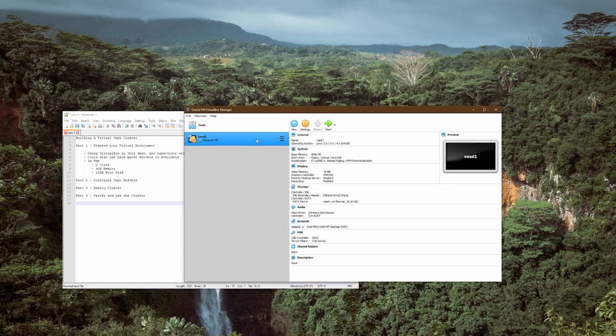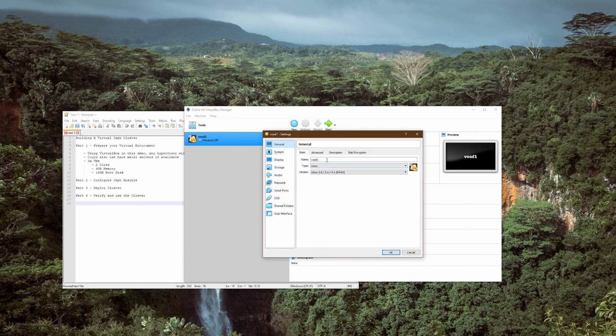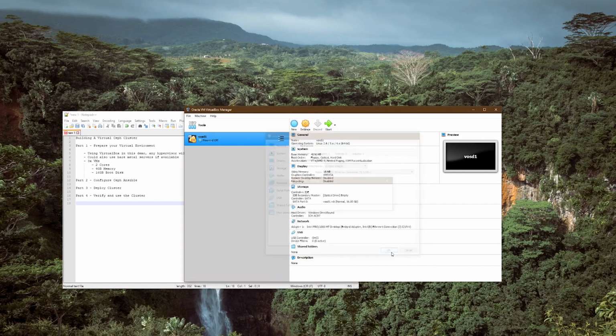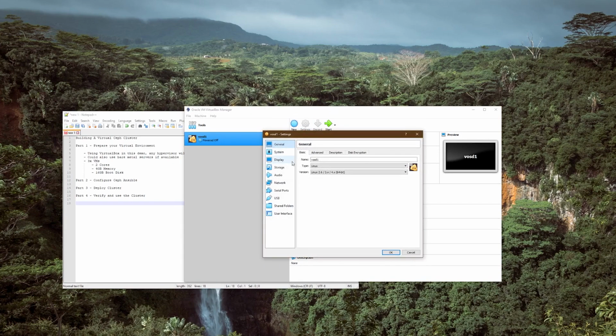Alright, so there's my first VM made, but there are a couple things I have to do to it, particularly networking and storage. I have to give it a couple disks for the Ceph cluster, and I want to use a bridged adapter because I want this to get an IP like it's a device on my network. I don't want to use NAT translation, so I'll just hit OK. Actually, no, I should have gone up to storage after that. Sorry, where was I? Network. Okay, that's done. Storage. There's one.